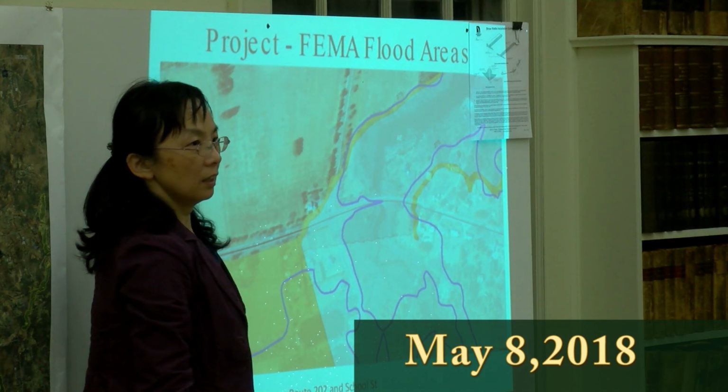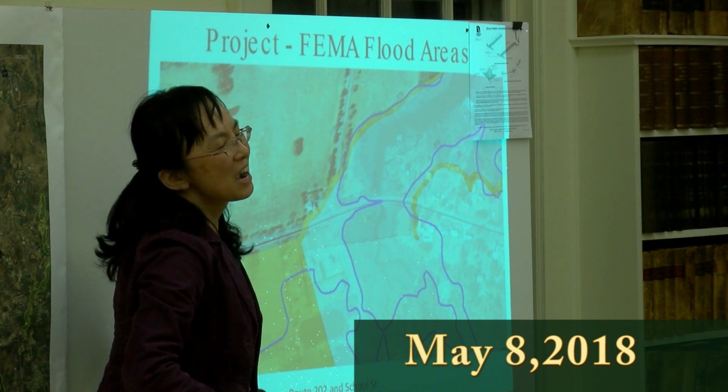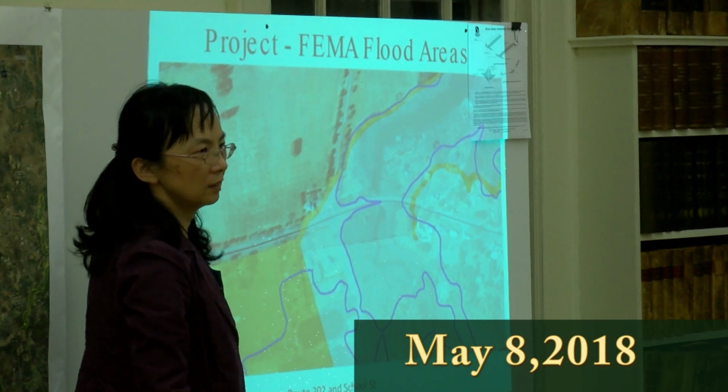Did you guys do an overlay of the proposed roundabout on any map? We haven't done that yet. That'll be the next thing, and that'll answer Wendy's question. We have the compensatory storage volume that we need based on the widening for the turn lane and the signal light intersection, which is about 212 cubic yards. The roundabout, we haven't developed it far enough to get that volume, because there's a shrub swamp there and different things in there.